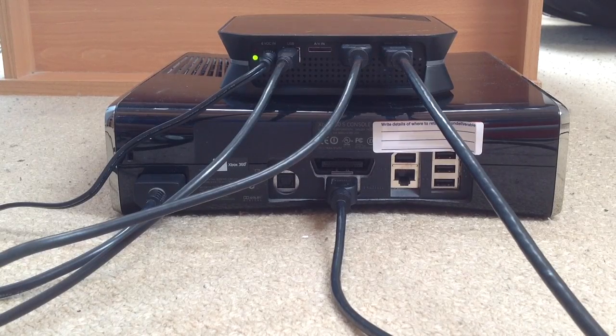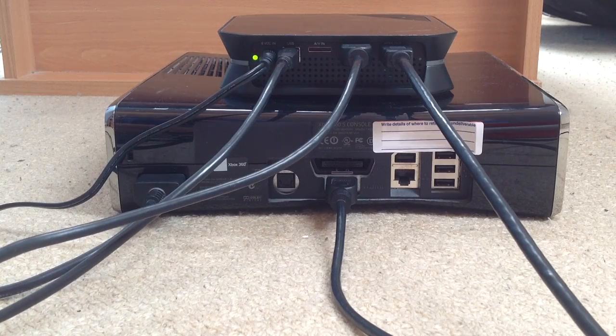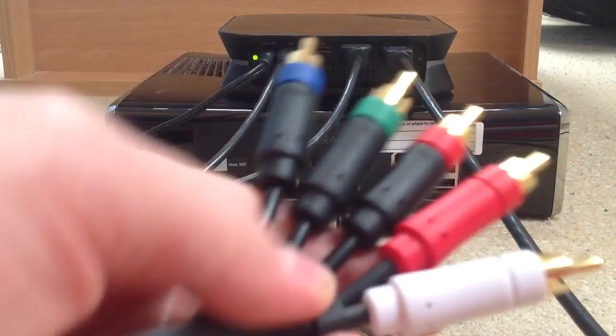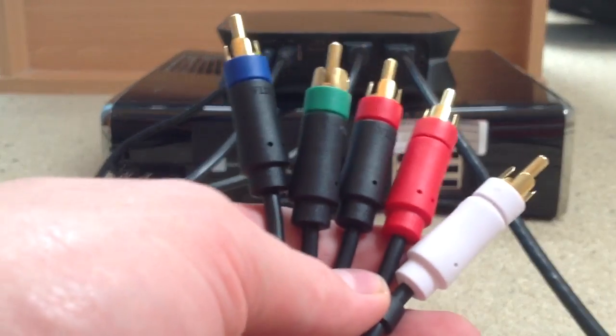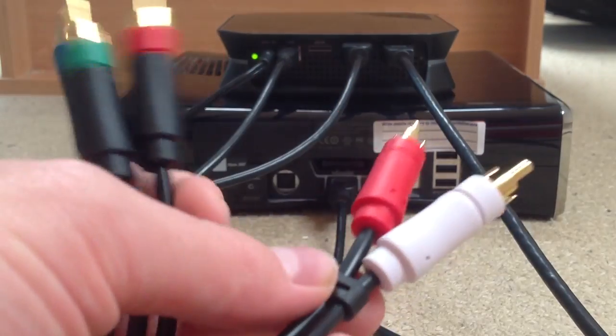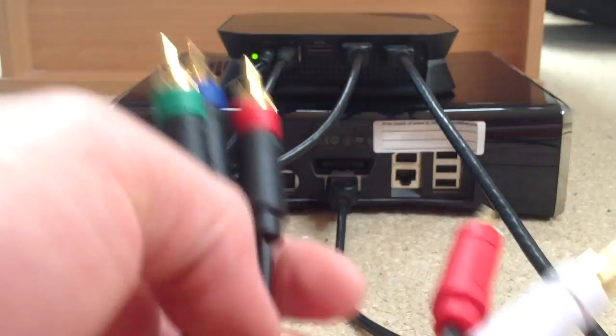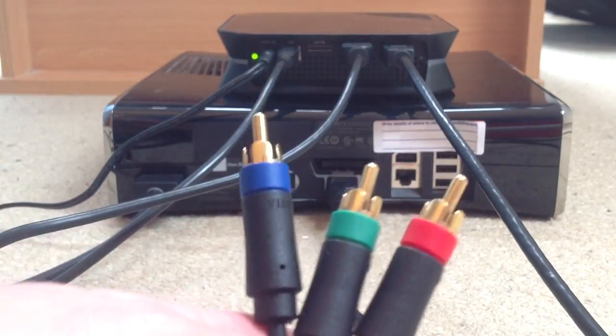So I've shown you how you set up your Xbox 360, so now I'll show you how you set up your PS3. I don't actually have a PS3, but I can still show you where you need to put what. If you've got a PS3, you'll know this new HD PVR2 Gaming Edition comes with composite cables. There's two audio on the right, covered by a band, and three video on the left — all these little colours.